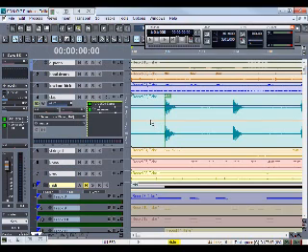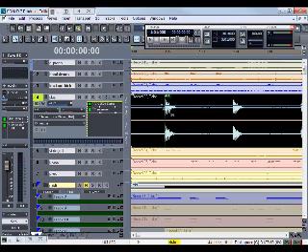So let me highlight the audio track. What you're looking at is a beat that I made. I recorded it as MIDI, but I then play the MIDI back and record it into my Sonar. So the sounds came from the keyboard through an analog cable. Alright, so we've got audio highlighted.